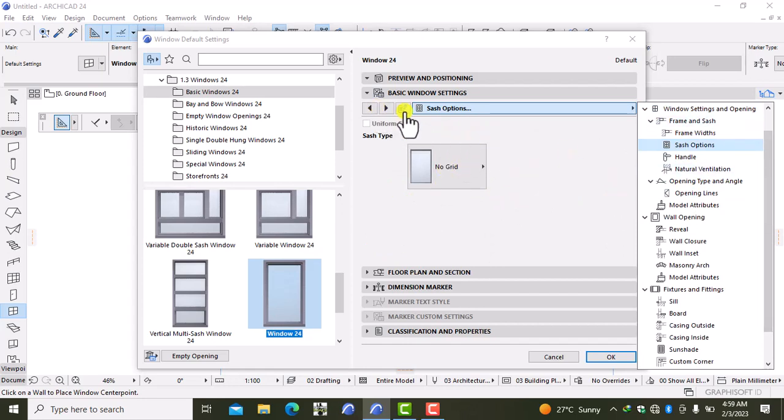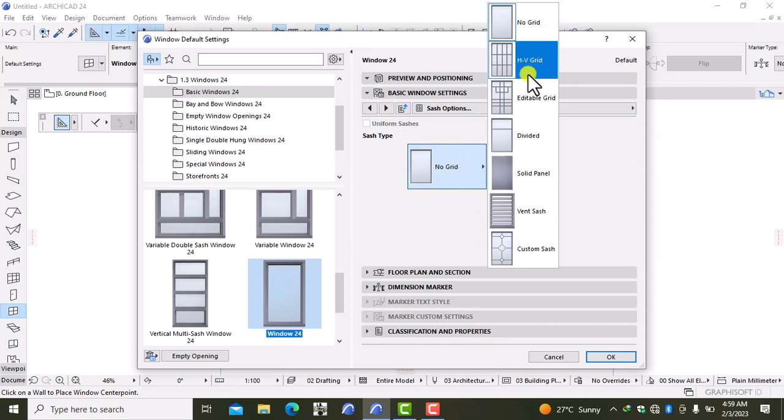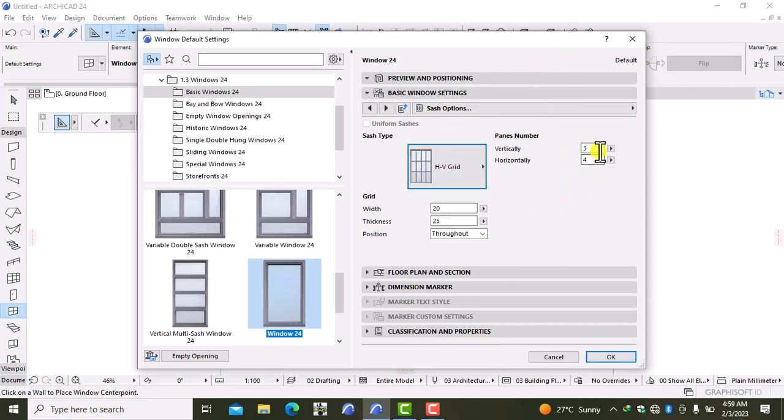Under the search options, I'm going to choose the HV grid, and we can decide to have it 4x4, the number of grids in this window, 4 vertically and 4 horizontally. We'll go to 3D to see if it improves the appearance of the plan. If it doesn't, we can vary the number of grids.